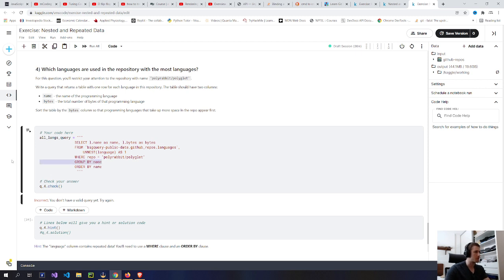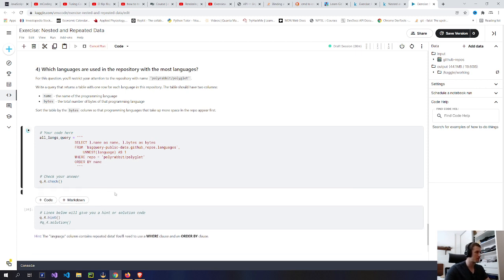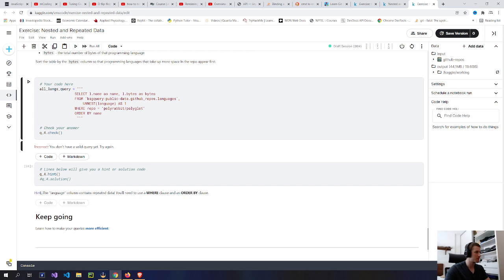And then I take this off. The language column contains repeated data. You need to use a where clause and an order by clause. So it has to be the select part.